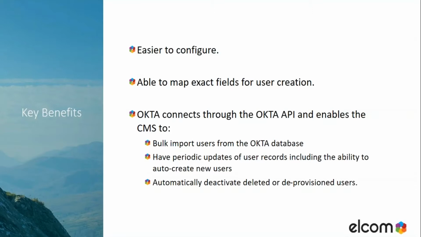Some of the key benefits. Firstly, it's easier to configure. You're able to map exact fields for user creation, and Okta connects through the Okta API, and that will enable the Elcom CMS to bulk import users from the Okta database, have periodic updates of user records, including the ability to auto-create new users, and automatically deactivate or delete or deprovision users.